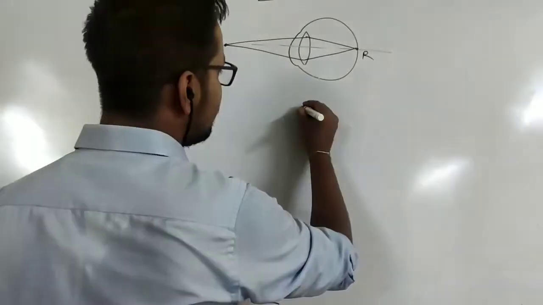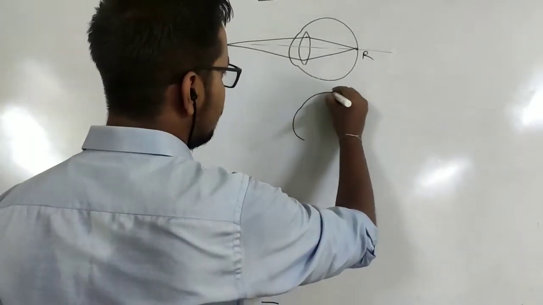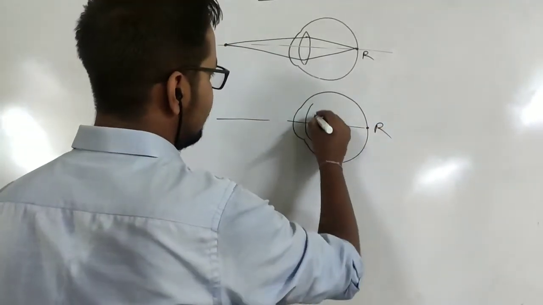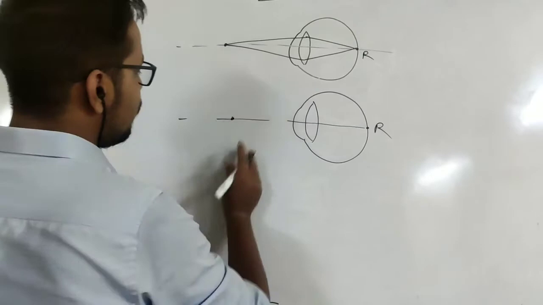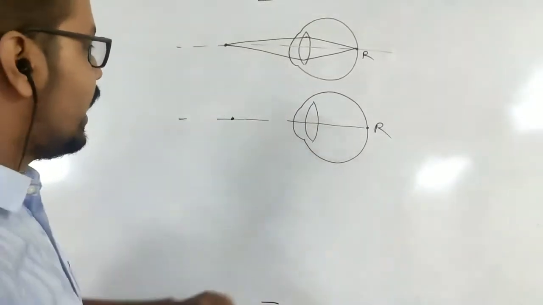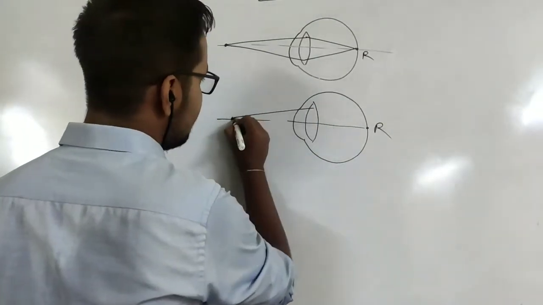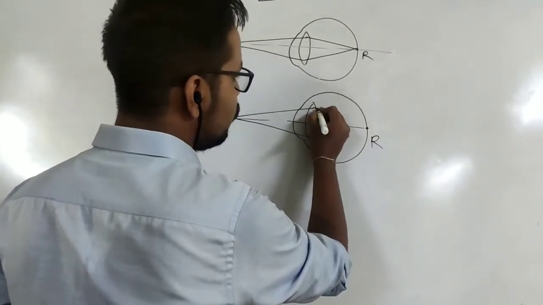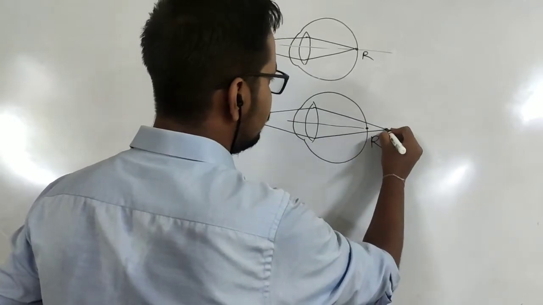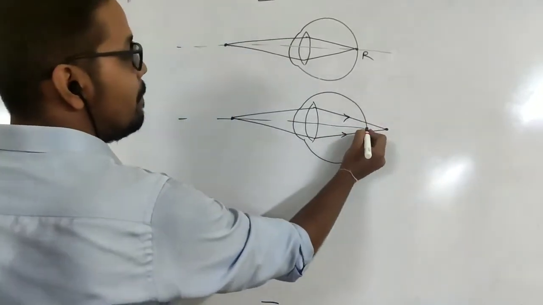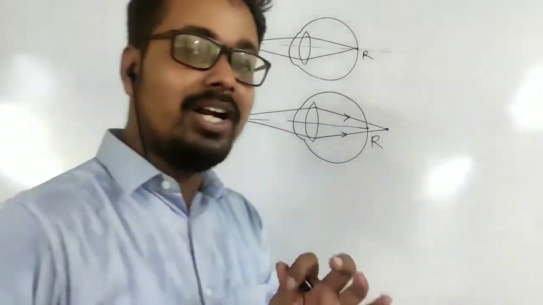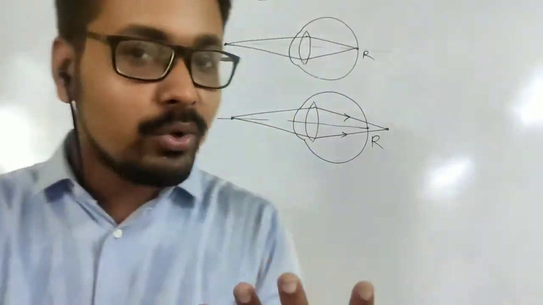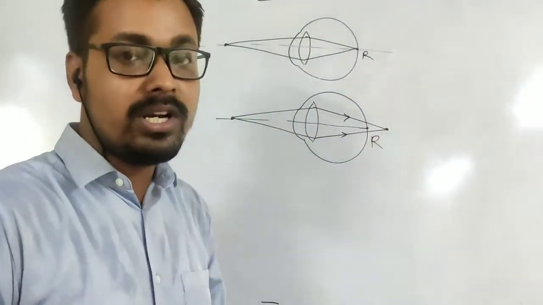Now in case of a hypermetropia or hypermetropic eye, this is our eyeball, here is the retina, our lens. Here will be our point where the object is close to the eye. But what happens is, it will come here, then not be able to focus here, rather it will go behind the retina. It will converge in this point, behind the retina. And again the same problem, blurriness of vision when the object is close to them. So as you can expect, now what do we want to do? We want to converge it closer, means we want more converging of rays.